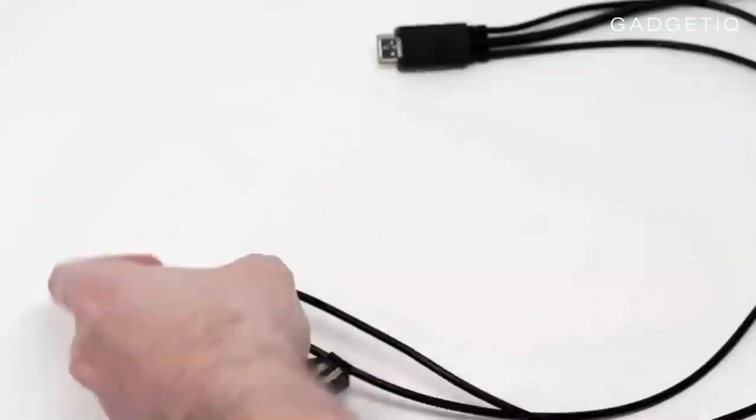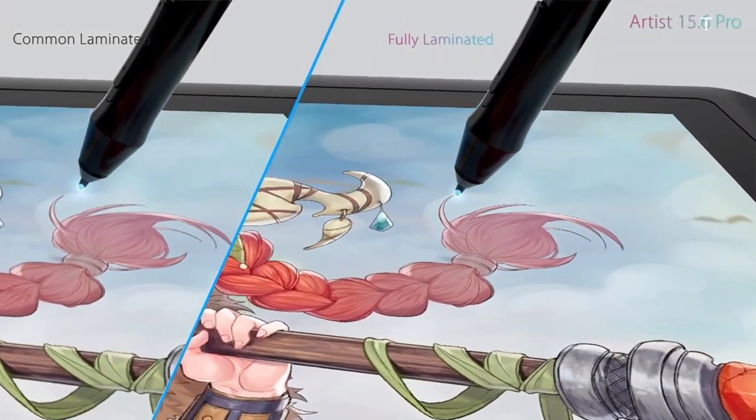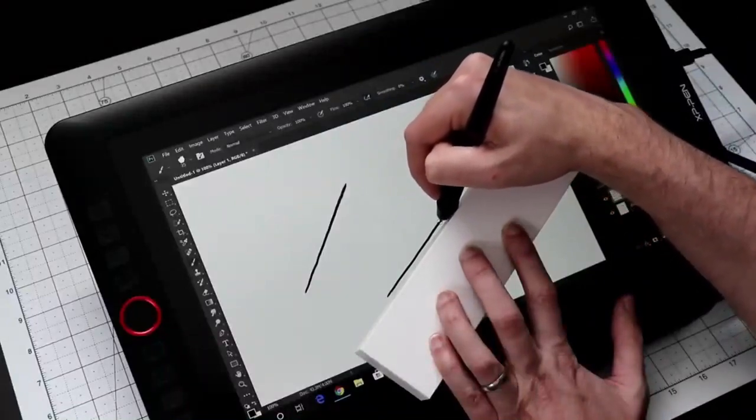In the box, you get everything you need. Whether you're an artist, a designer, or just love getting creative, this tablet is a game changer.